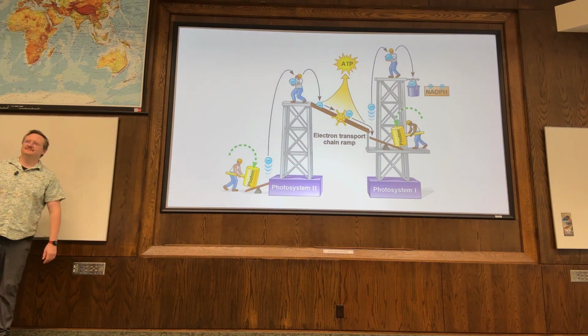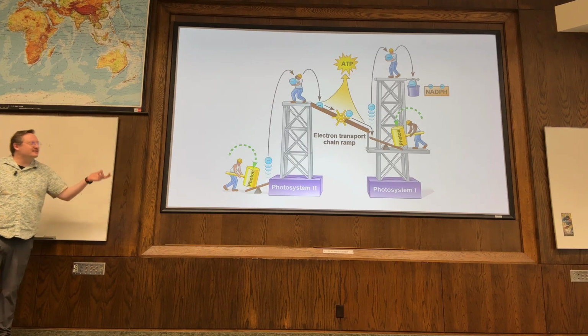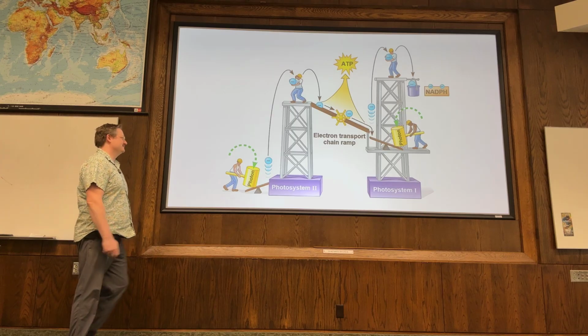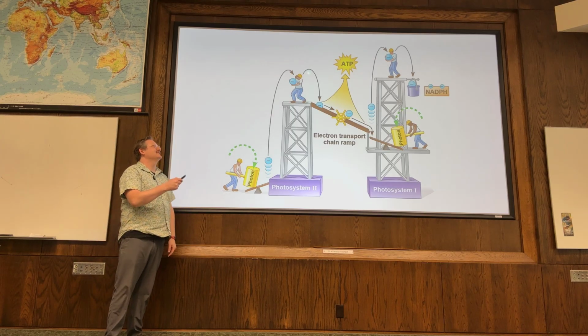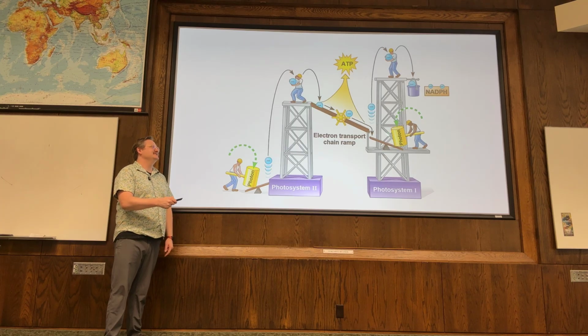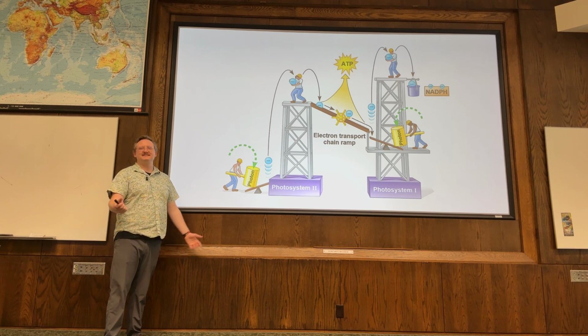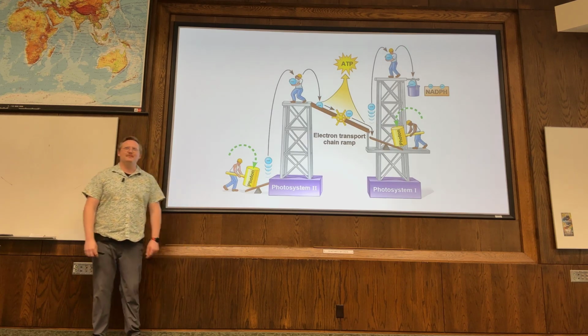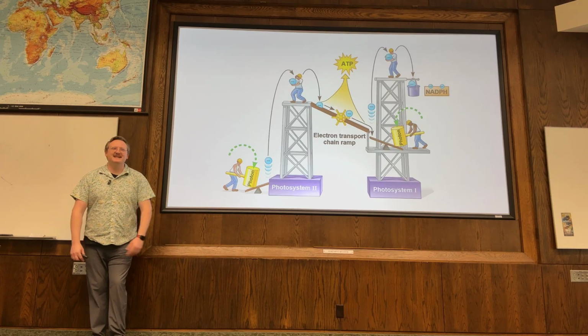Here's a diagram of this. I don't know, this might be useful, okay? Check it out. These folks have big hammers providing energy to elevate electrons to high energy states. Then they throw that electron down a ramp to a lower energy state, and that drives a little spinning wheel, and that spinning wheel makes ATP. All right, it's ATP synthase, you see? And then you've got this next lever here being hit by a photon, elevating it to a high energy state, and then leaving it at a high energy state by throwing it into a bucket. Is that helpful?